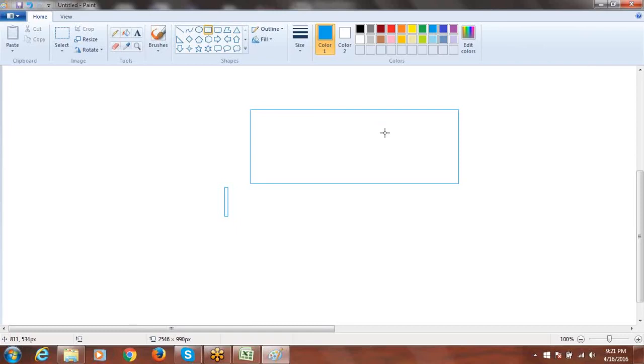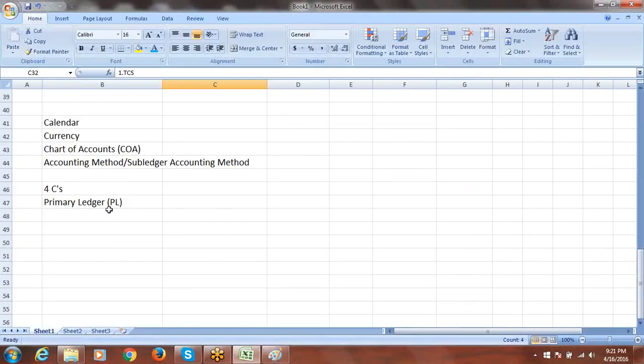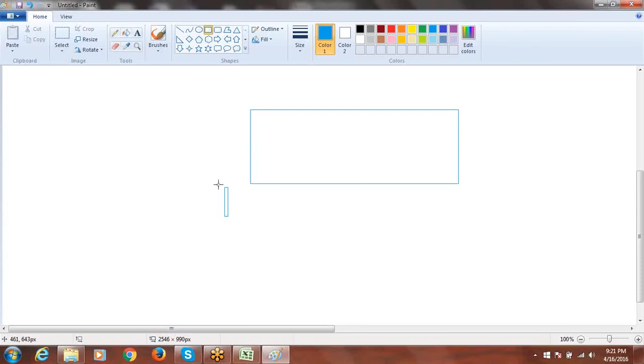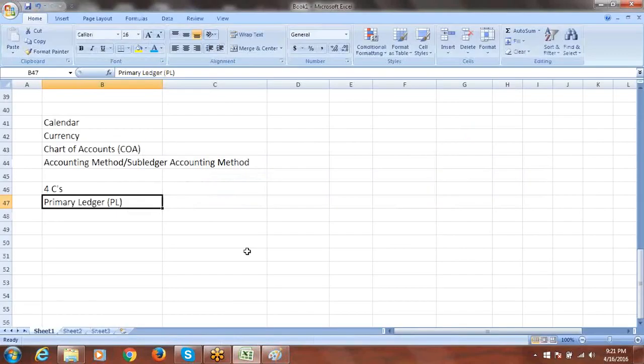The same way, you can compare this primary ledger with this marker. With this marker, you can write anything, any numbers or any language, as per your skill. But when you look into the primary ledger, we have only four components: calendar, currency, chart of accounts, and accounting method.